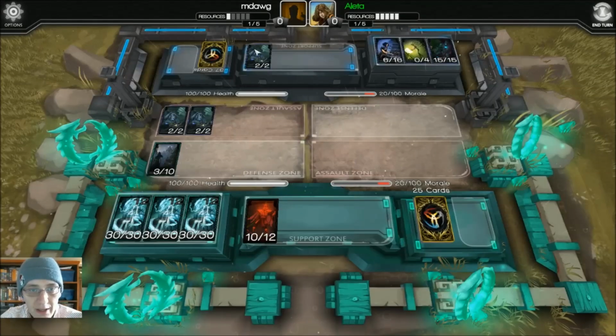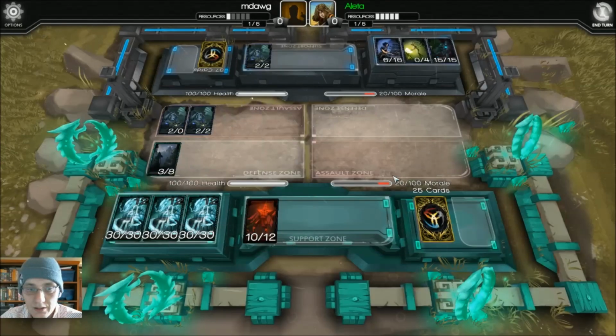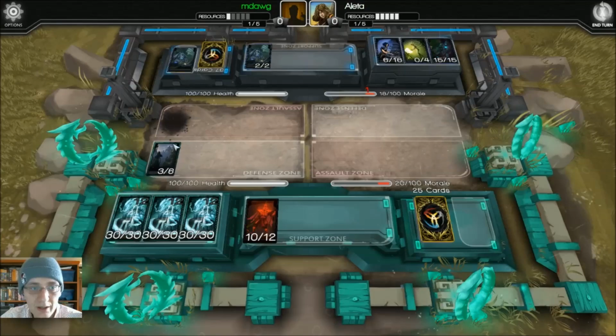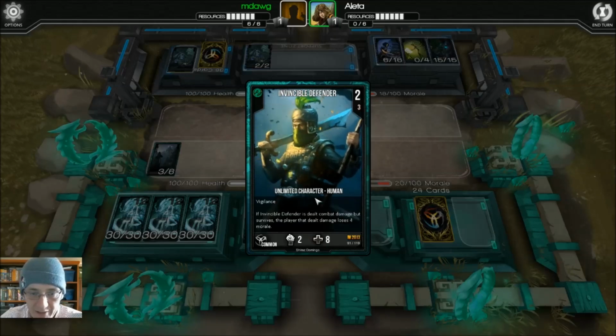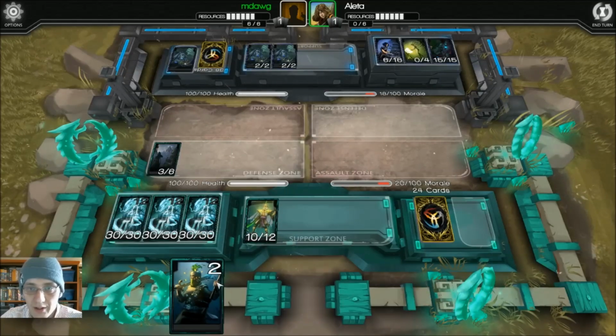So here is another unending zone that they're going to be able to play. So now we see the attack. Takes him down to 8 health, and then down to 6 health. We got another defender. Dealt combat damage but survives. A player that dealt damage loses 4 morale. So another card that really impacts morale.